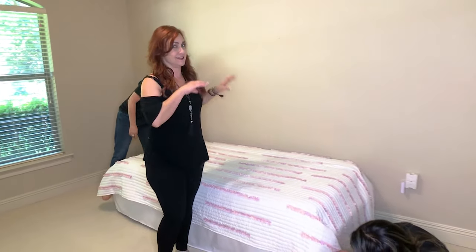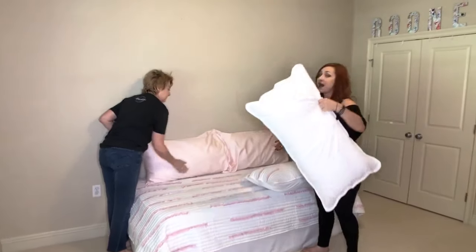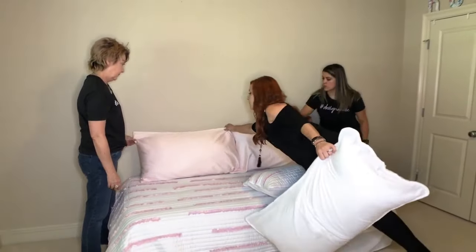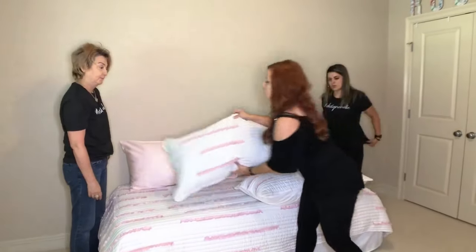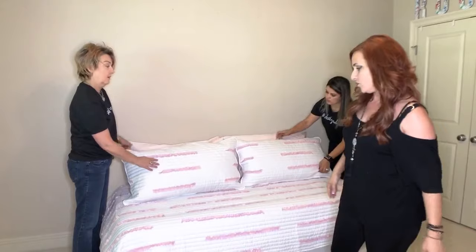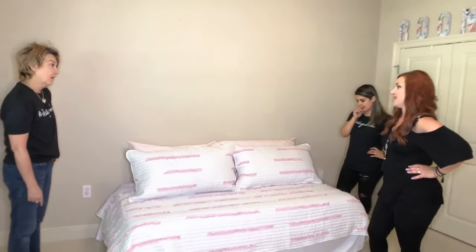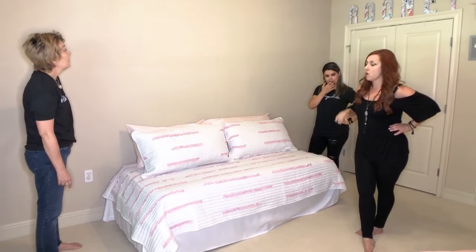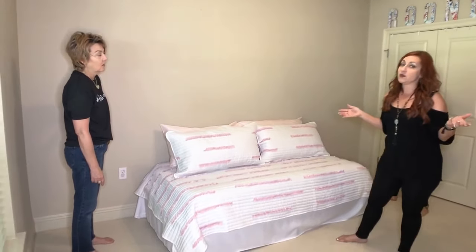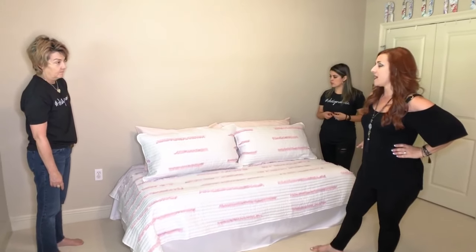We're going to go get our pillows and bring them in — it's going to look adorable. This is how I like to do a bed: I love it to be really lush and fluffy. You don't have to worry too much about what the bottom looks like as long as the top looks good, because you're not going to see that anyway. We've got our two shams, all king-sized pillows, because a twin sideways is the width of a king — that's why we went this direction. I definitely want throw pillows on here, and we need artwork.